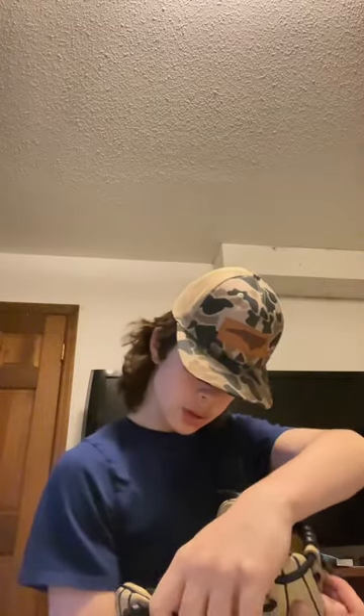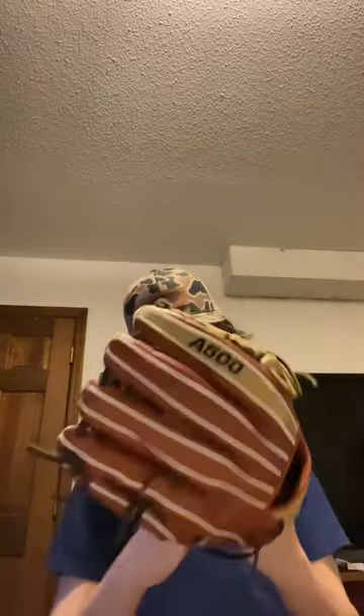It has a little bit of pine tar on it but you can't see it. Then we got my infield glove - it's a Rawlings GG Elite, 11 and a half inch. I put two fingers - my pinky and middle finger in there - and my pointer finger out. Here's my outfielder's glove, it's pretty nice. It's a Wilson, bought it for around $500 - it's cheap but gets the job done. I don't really play outfield anymore so I don't really ever use it - it's a backup glove.